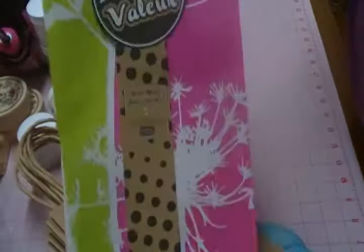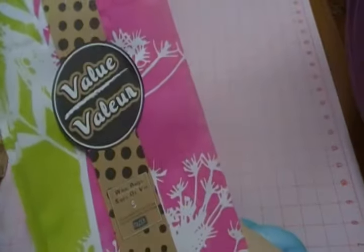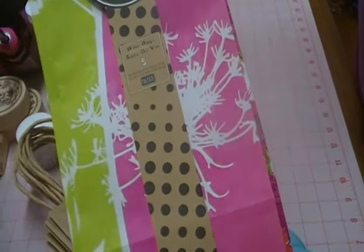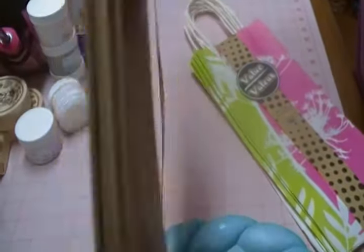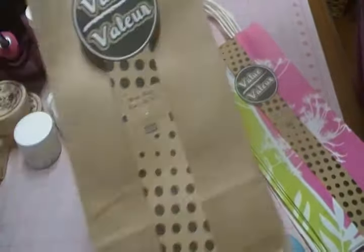Here's some little baggies I got, 50% off. Actually, I think they were more than that because they were clearance. I don't have a clue what I'm going to do with them. I'm probably going to use them somehow for gifts because we give booze away for gifts. At least my husband does.